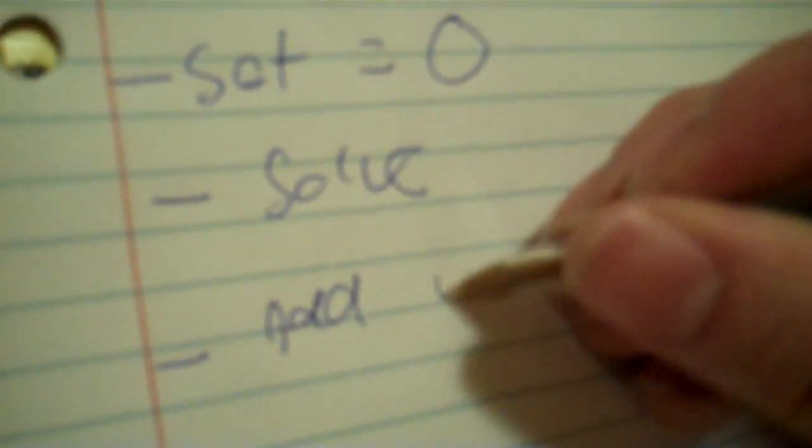K, add or subtract whatever it says to y values. Now again, h is a little more complicated. You'll know it's an h if it's in parentheses with the x. Set it equal to 0. Solve, which is what I did, and add that value to the x's, okay? So that's how you adjust everything.